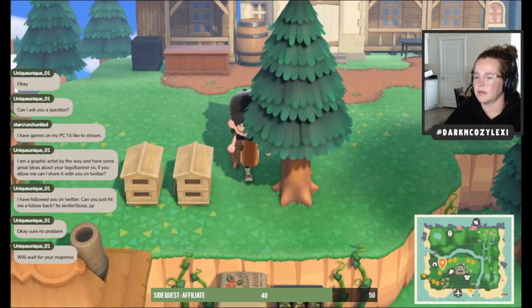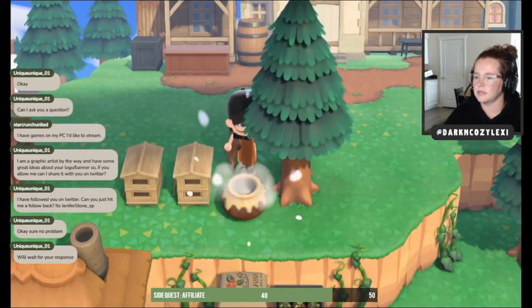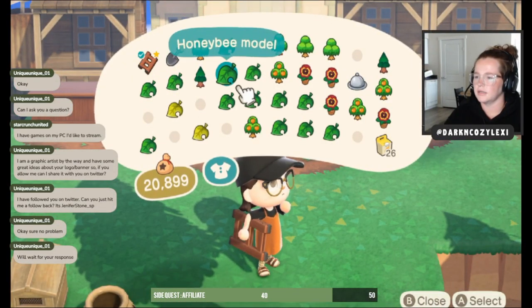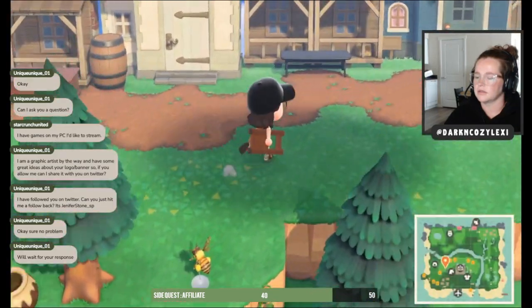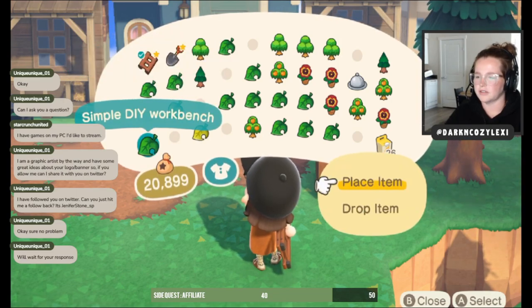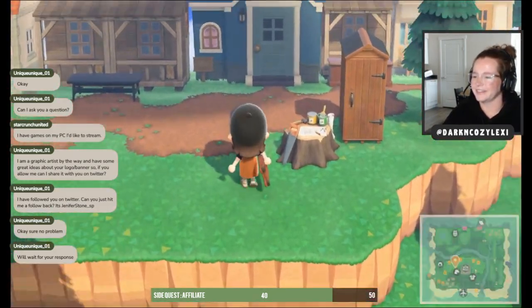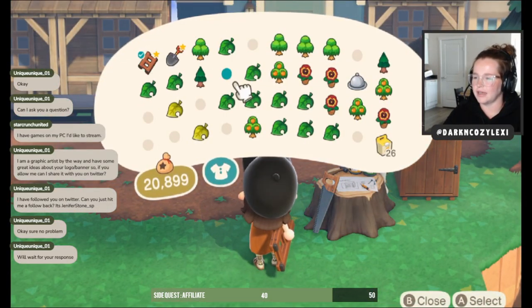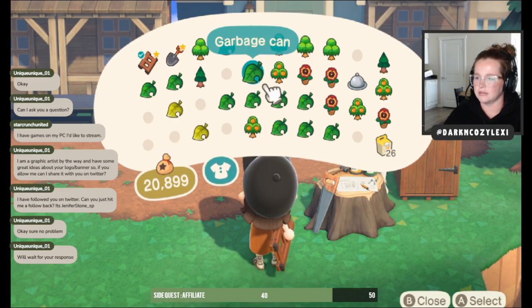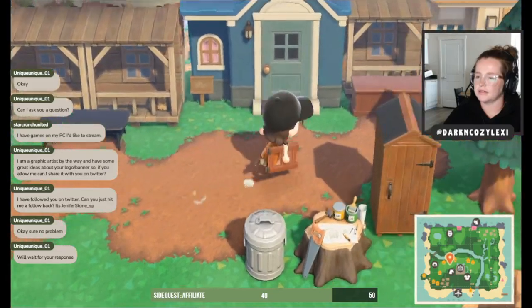Let's drop the pots. Honeybee model. Let's go put the workbench out. Usually I'll have my workbench and everything set up before I start stream, but since it's a surprise stream, I don't have it set up. But even sometimes when it's planned, I have the stream planned, it's still not prepared. Okay, so let's go get some flowers.